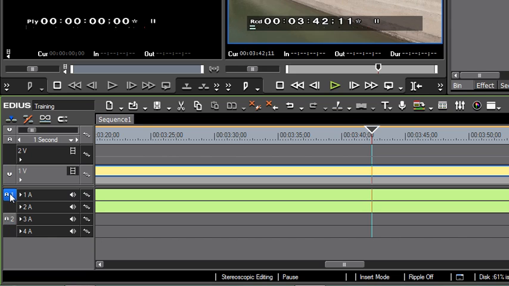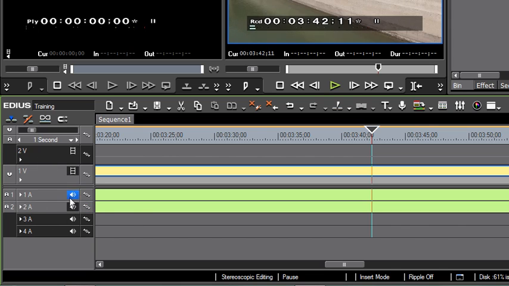I can sit there and rearrange and basically tell Edius where I want each one of my tracks to go when I'm bringing it down from the player window, and can do so individually for each time that I am bringing down something. This is where I actually work with the blocks, and this is where I tell Edius where I want things to come down to. Selecting tracks now, however, is more of a function of what track is my keyboard shortcut going to affect or something of that nature.